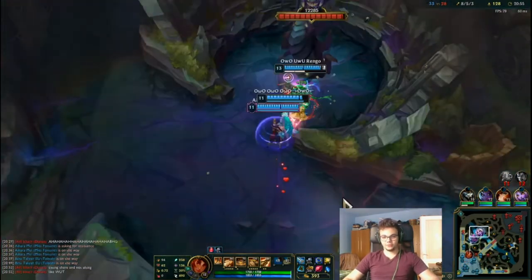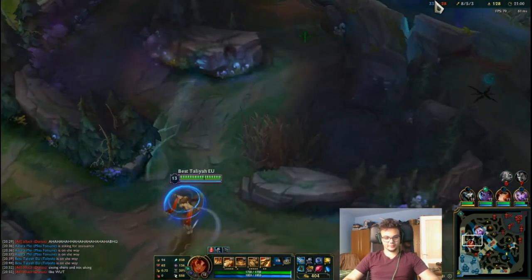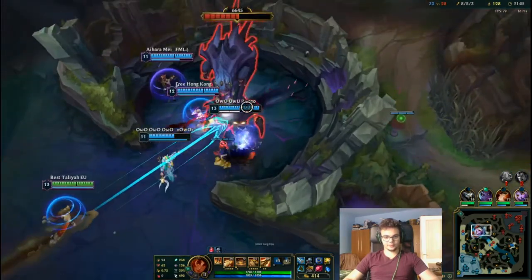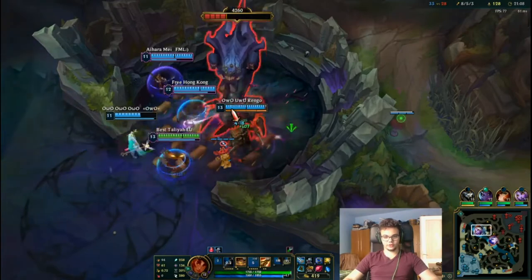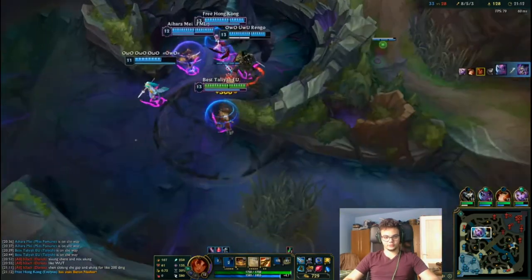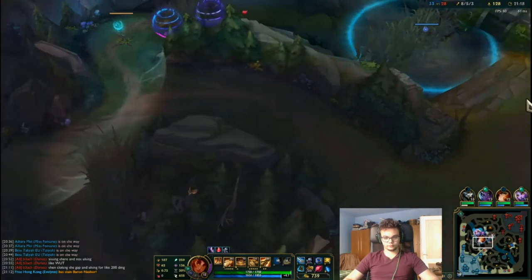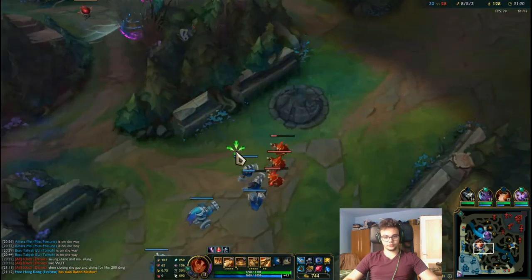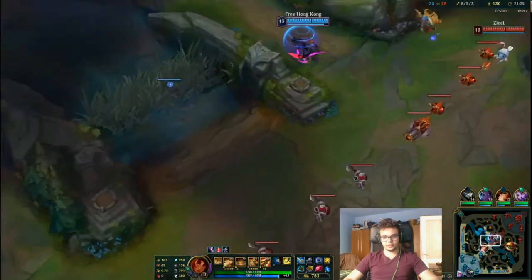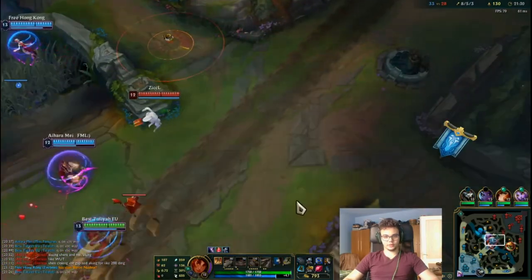Alright, so we can go for a free Baron here because their strongest players are dead. And yep, we could get this for free if we get rid of Rammus. I don't think Rammus has flash, and I don't think they have vision either. And now we go back to mid, because we need some farm. Fizz caught me in gold, but not really.